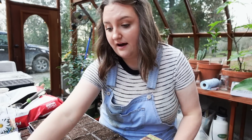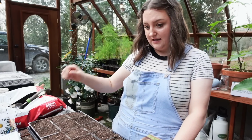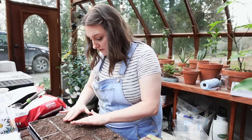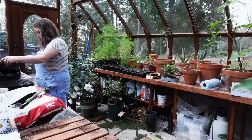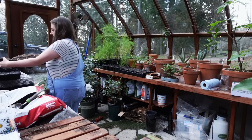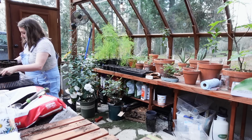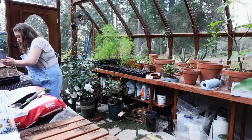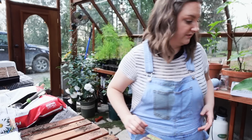So in here now we have Alyssum for 6, Black-eyed Susan for 6, and Scented Jasmine Alata for 6. These ones said they like to be very lightly covered. I'm just gonna do like a little pat pat. Oh my god, this is gonna break, isn't it? Oh my god. I don't know what I was thinking. Oh no. Oh, I just messed everything up for literally no reason. Well, that was stupid.